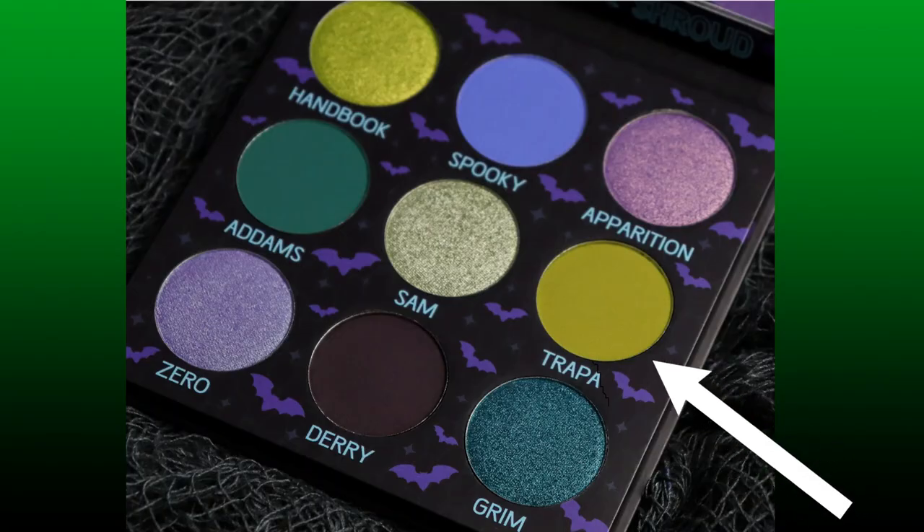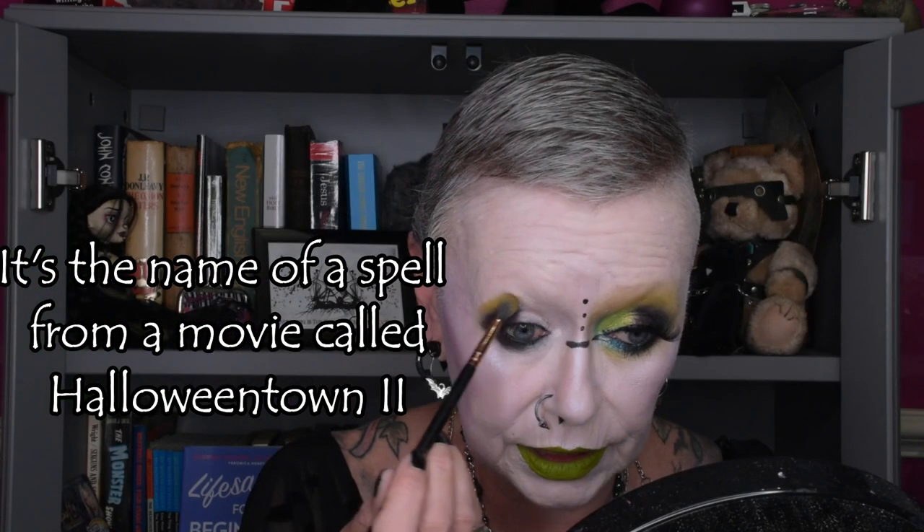To start blowing out this color I'm using a very floppy, flippy brush, and I'm going into the color 'Trapper' — T-R-A-P-P-E-R — and just going around the edge with this, bringing it all the way into my nose. Obviously it'll blow up there as well. This is a lovely color — sort of something between a green and a yellow mustard. I'm taking it along the lower lash line as well.